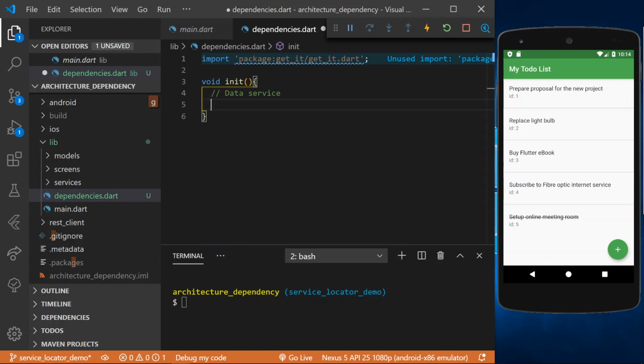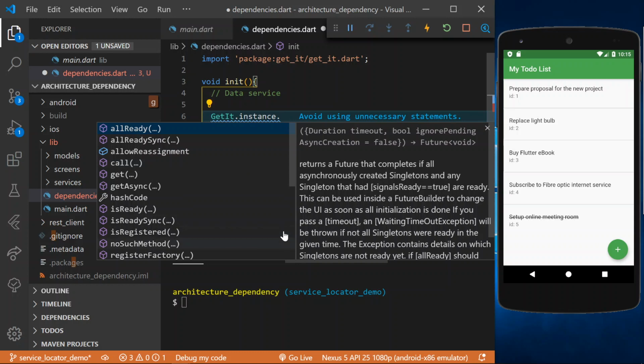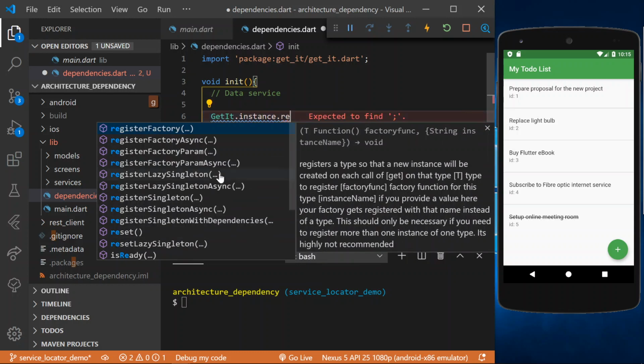So how do I register that? I can call GetIt, which is from this get_it package, and then we use the instance. Just now I was mentioning the different types of registration, right? We have register factory, we have register lazy singleton, and so on and so forth.